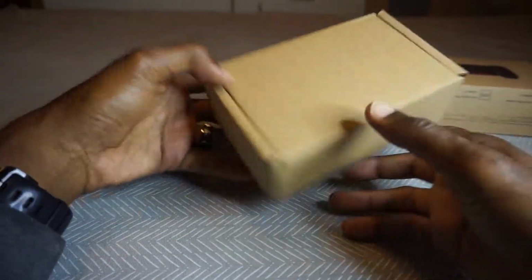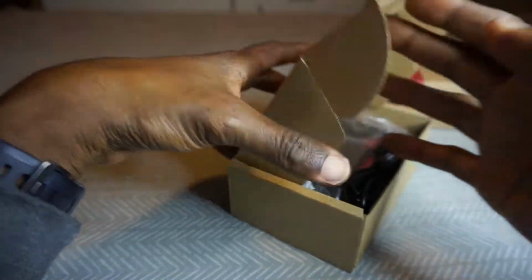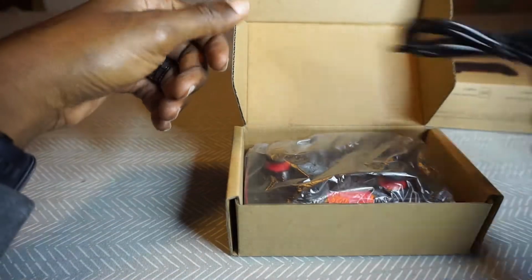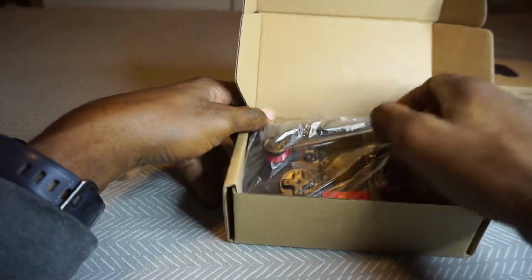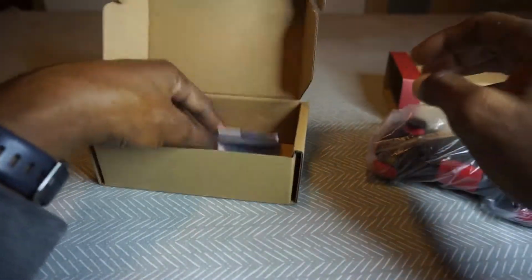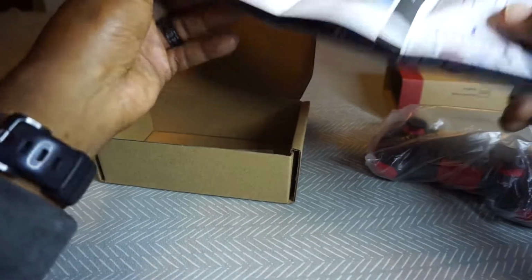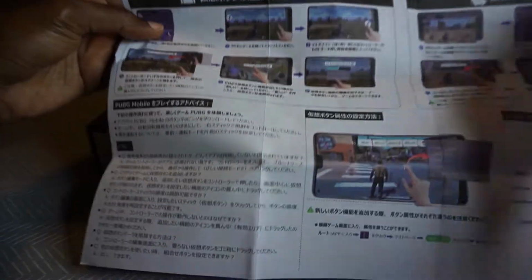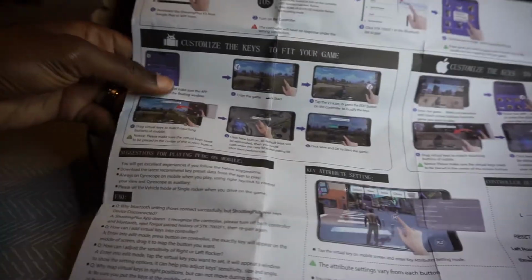So it's the top cover. Open up this way. USB charger. I heard the charger's real long. I mean, the charge on this, it holds. It's in the plastic. I'm guessing this is the guide, the mapping guide. It'll show you how to map everything. This right here is in Japanese, and this right here is in English. Put it to the side.